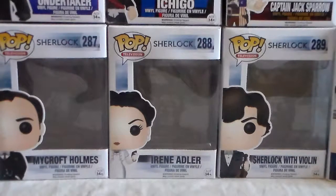I thought I'd go ahead and show my pop vinyl collection so far, and there's going to be 8 total, and there's also a little Lego set that I'm going to be showing towards the end here. So yeah, let's go ahead and jump right into it.